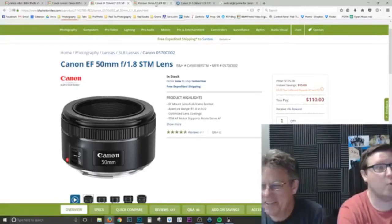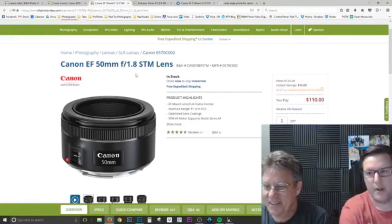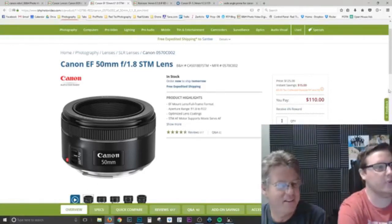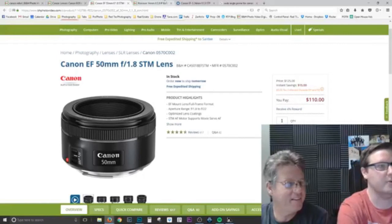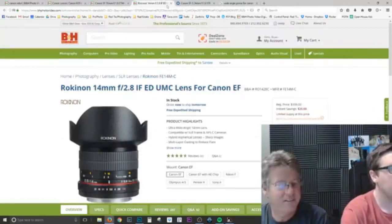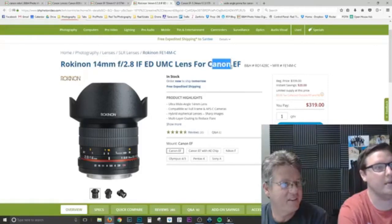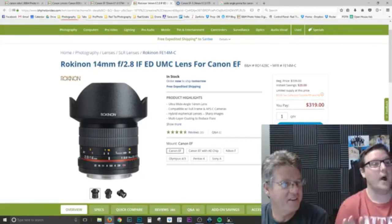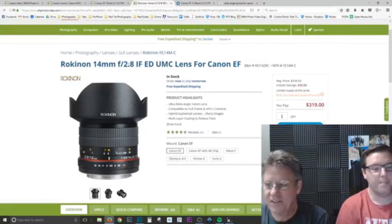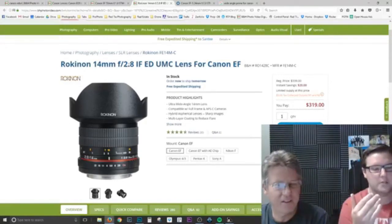If you want something wider angle, it's not as fast, which is what they call it if they have a fast aperture. Let me know if I'm getting too techie or if you want me to go more techie. I'm probably going too techie because that's what I do. But if you want something wider to get the whole shot in, this is what I use: Rokinon 14mm for Canon. 14mm gives you a nice wide angle. It's fairly fast. This is one I would use on a tripod, so you don't get blur from your hands, just from whatever props are moving.